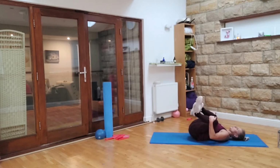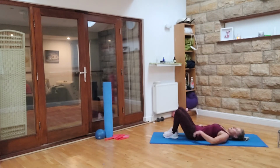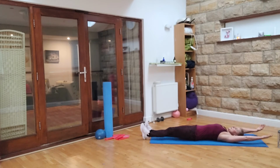So again, if you feel on this third round, you just don't feel quite strong enough to do single leg teaser, you might decide to just go into chest lift or roll up. Yeah, just think about your form more than anything. Okay, let's go into our final round.